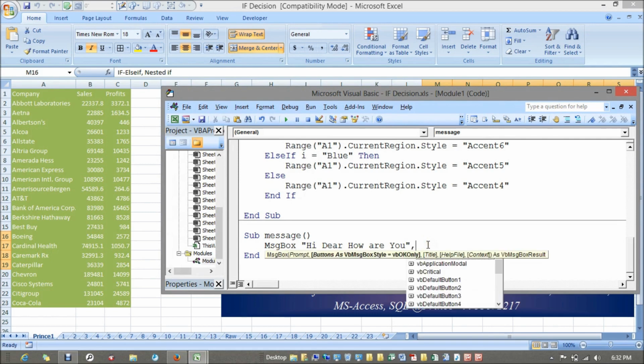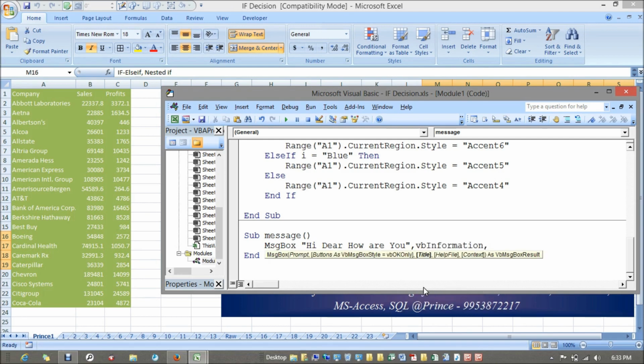If you just press comma over there, then see, these are the options. I mean, what this message is showing to you, whether it's a critical condition, whether you want to show any buttons over there, or if you want to show it as information, as a warning or whatever. Like if I just want to let you know that this is information, I just pick this information.